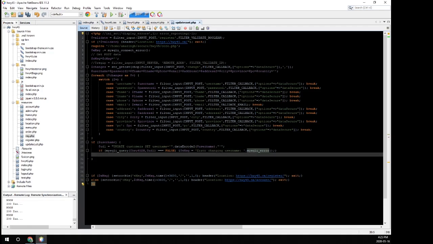Enter, else, curly braces. Inside the curly braces, dollar sign cMsg is equal to single quotes, semicolon, inside the single quotes, username updated successfully.